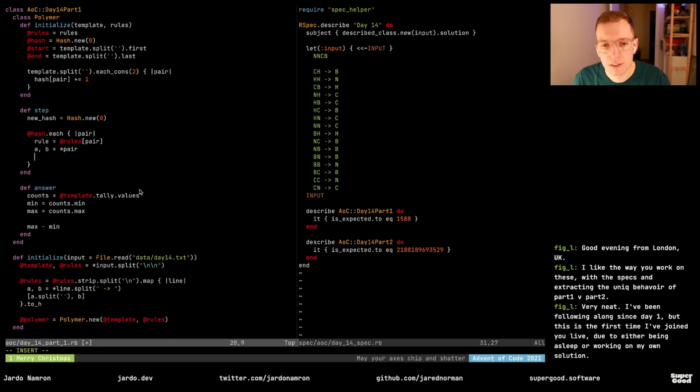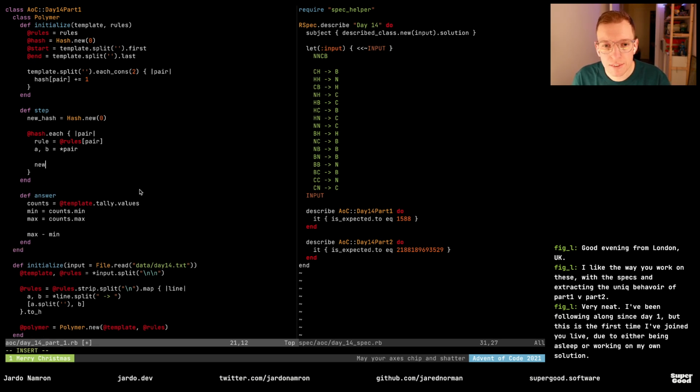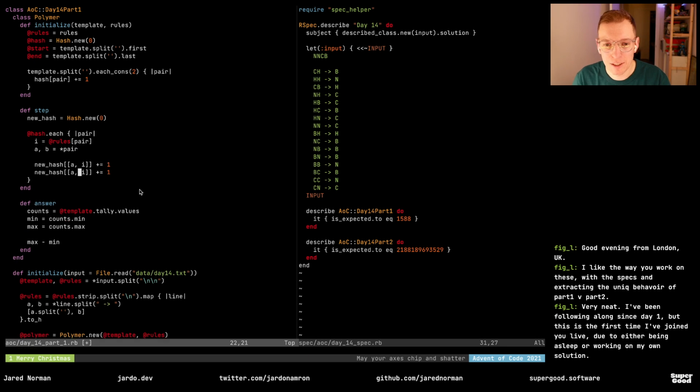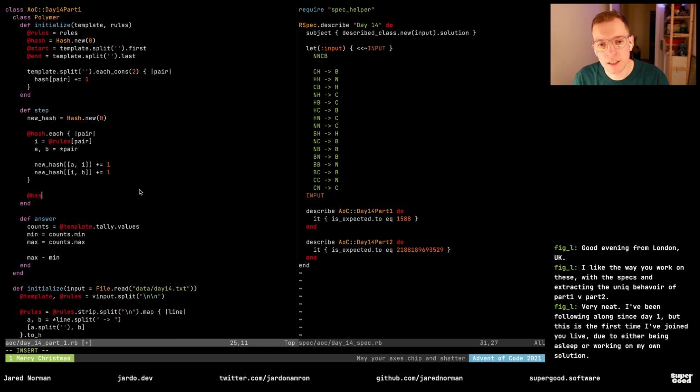And then in the new hash, we increment a rule. I guess we want to call it insertion, right? I'm just calling it I. So we increment A, I, and we increment I, B. And then at the end, we set hash equals new hash.